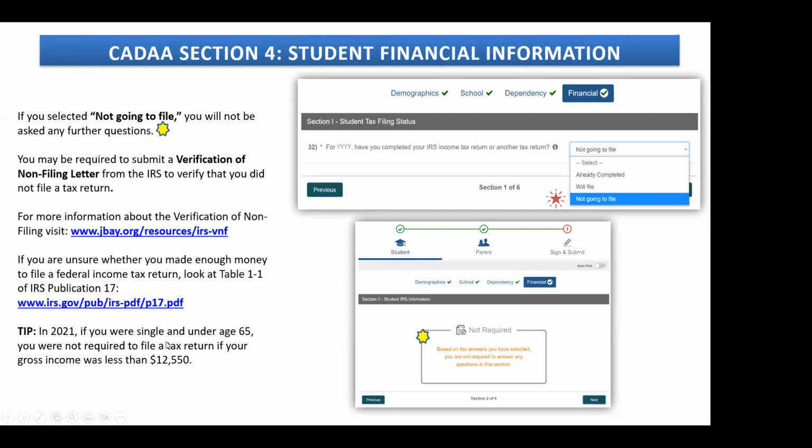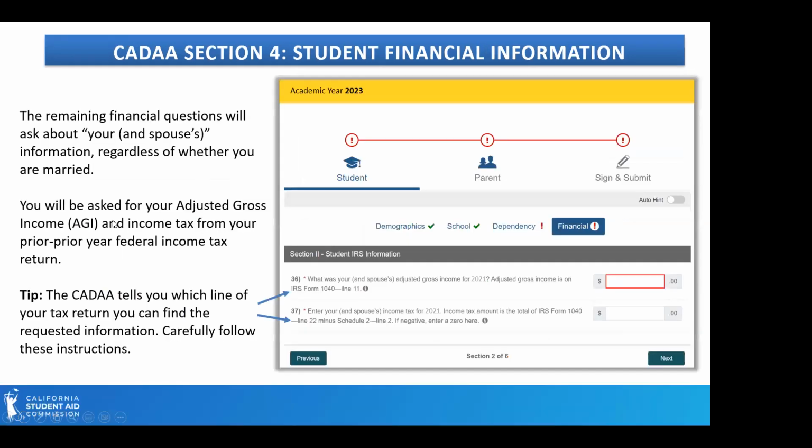So here it says in 2021, if you reported that you were single and you were under age 65, the threshold was $12,550. So if a single person under 65 makes more than that amount, they will be required to file. And they'll get a pop-up on the application telling them that.